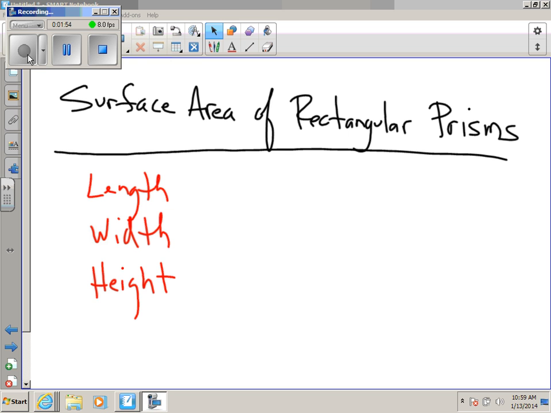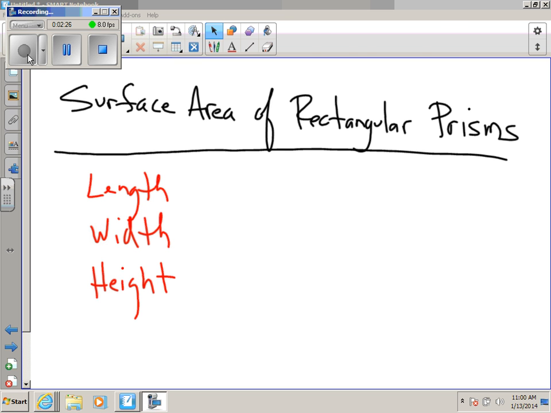I'm going to hold off on the calculators today because this really shouldn't be that bad as far as the computation is concerned. Okay? So we're going to find the area of 6 rectangles, but essentially it'll be only 3, because those 3 are going to have corresponding rectangles that are going to measure the same.